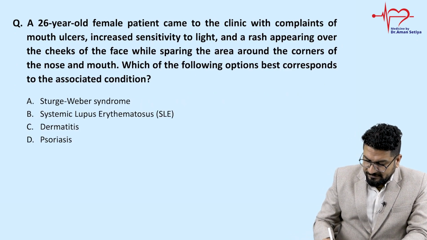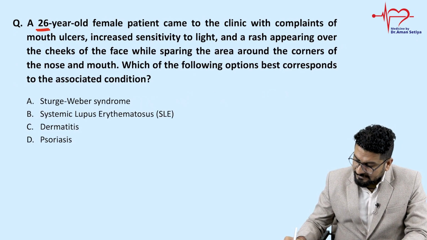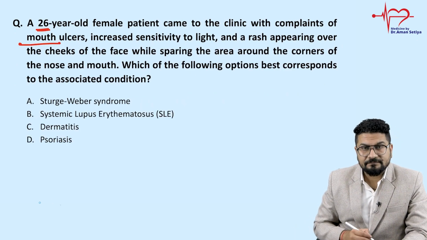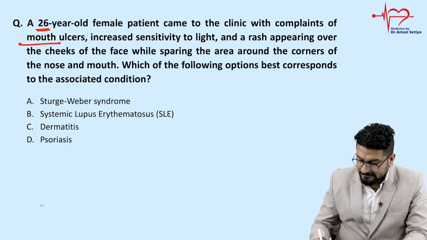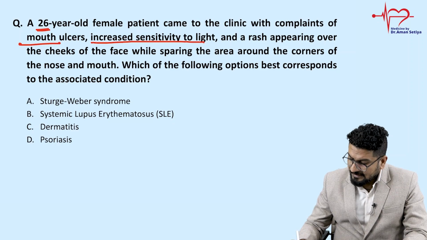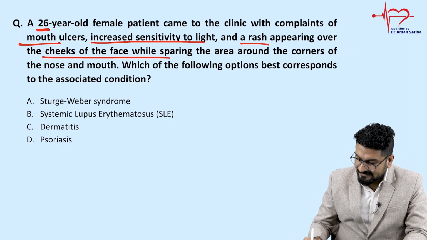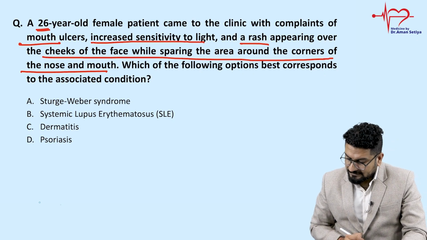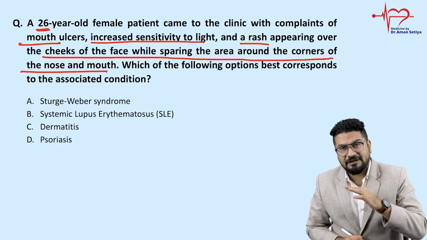Okay, coming to next question. A 26-year-old female comes to the clinic with complaint of mouth ulcers. There could be mouth ulcers, so that can be aphthous ulcers. Increased sensitivity to light, that is photosensitivity. A rash appearing over the cheek and face while sparing the area around the corners of the nose and mouth.